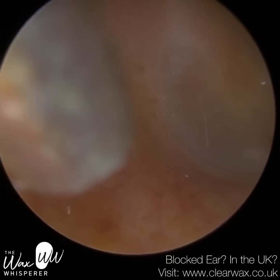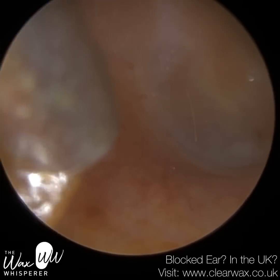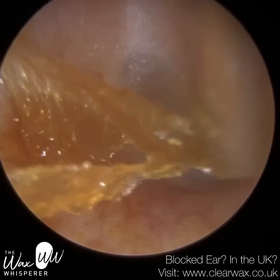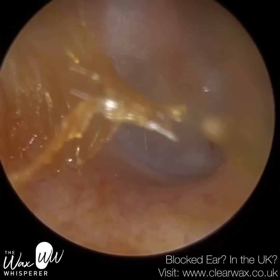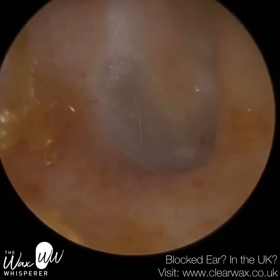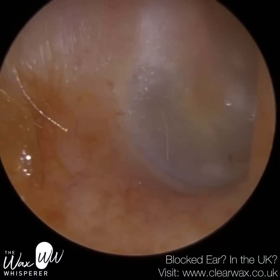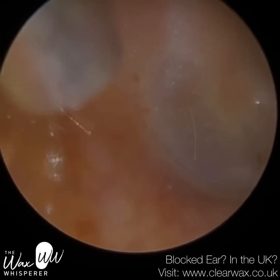And when I'm in the future reading these, the patient comes back, hopefully, not that they're going to suffer from earwax problems again, but if they do, that I've done a good enough job that they feel comfortable coming back. When I revisit the notes, it's very easy for me to remind myself of the patient's condition last time. So it's just a grading system and a type, and I think it's going to work really well.